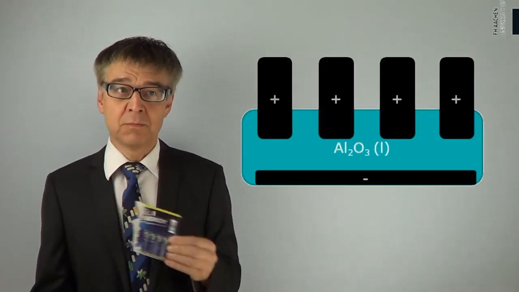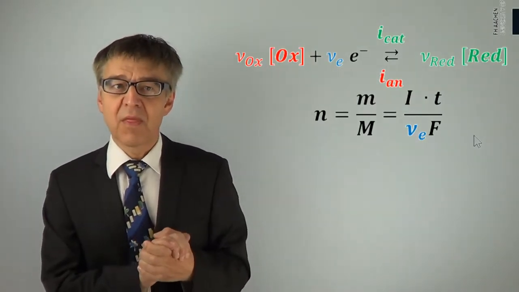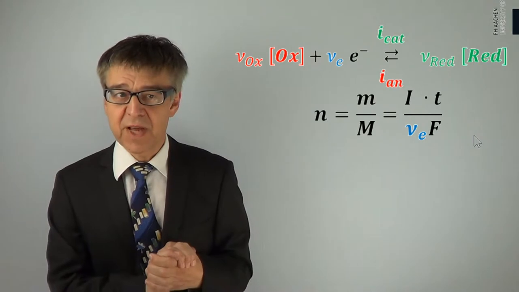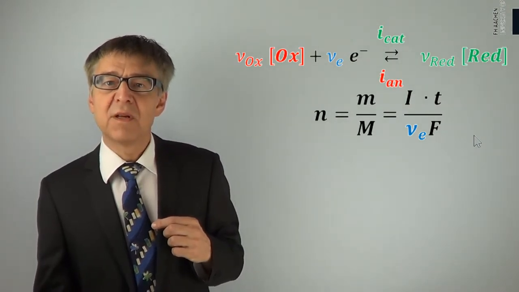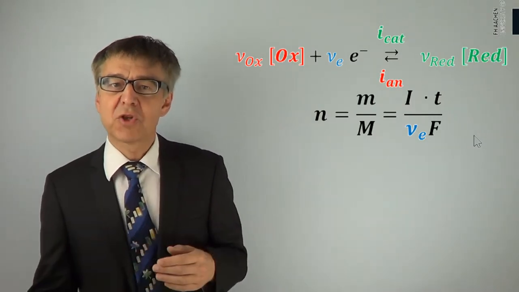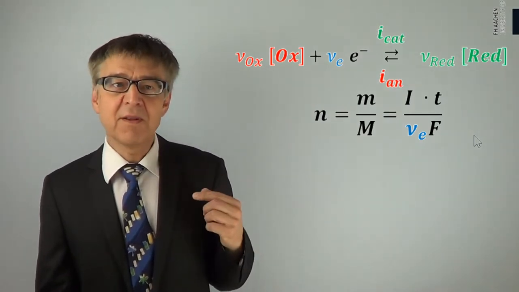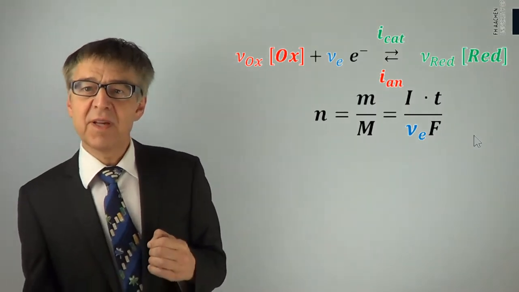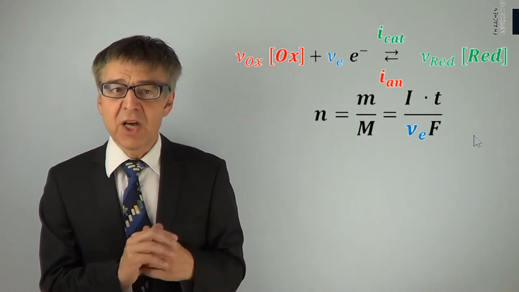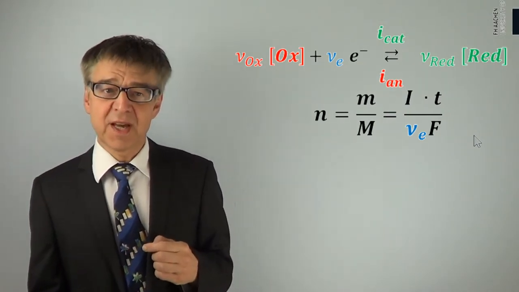In the zinc-carbon battery, the negative terminal is the anode. In the electrolysis of alumina, the negative terminal is the cathode. As for any other reaction, the laws of stoichiometry hold for electron transfer reactions. In particular, we need the stoichiometric number ν of the electrons. ν_E electrons have a charge of ν_E times F, F being the Faraday constant. The ratio of current I times time t and ν_E times F gives the amount of substance N which is deposited or dissolves. This is Faraday's law, which applies to both electrolytic and galvanic cells.